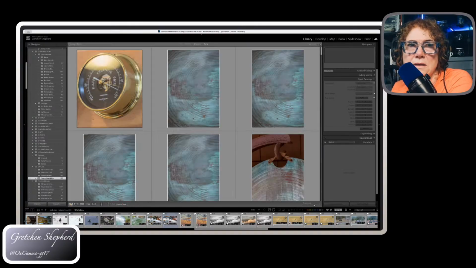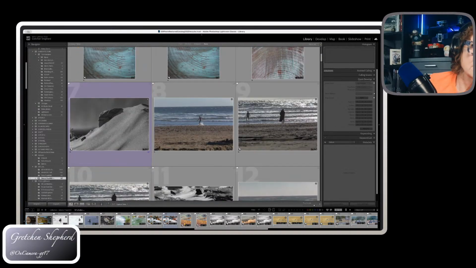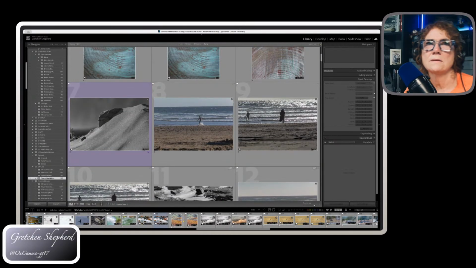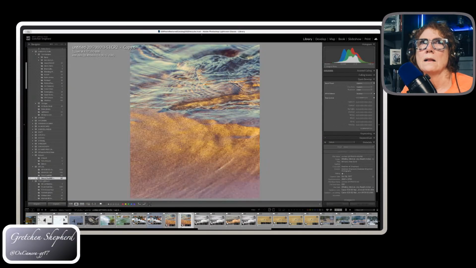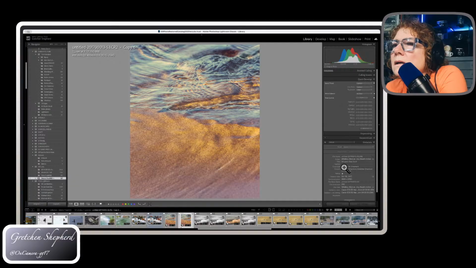Let's look at this again and go to where did it go? There it is. Okay, this is copy 5. My problem is sometimes they ended up on different drives.